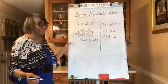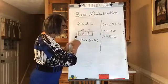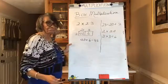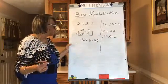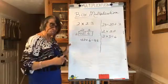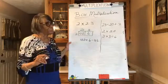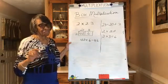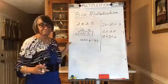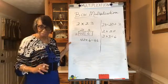Just because they call it box and you put it in a box, everybody thinks it's something difficult, but it really isn't. It's the same thing you were doing before. You multiply everything here by the multiplier. The only difference is we expand the numbers if it's more than 1 digit. That's probably easier for some students because they get mixed up with carrying over. We add something, got to carry it over to the tens. So perhaps this is easy. Now, if I were teaching this, and this is one thing that bothers me, I would allow students a choice of which one of these they do best. Not everybody should be made to do the box, because everybody doesn't learn the same way.